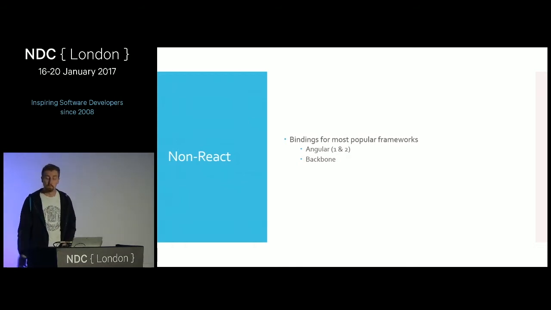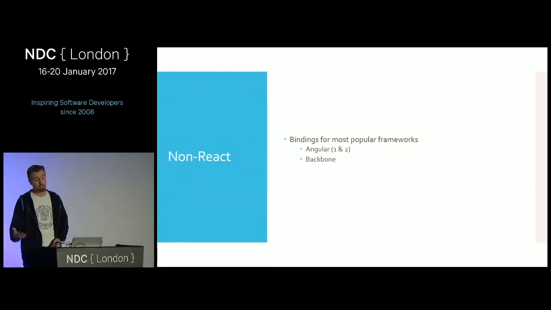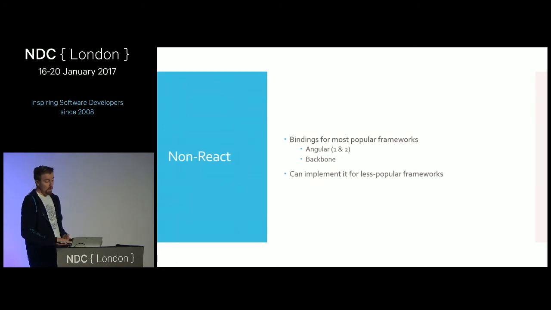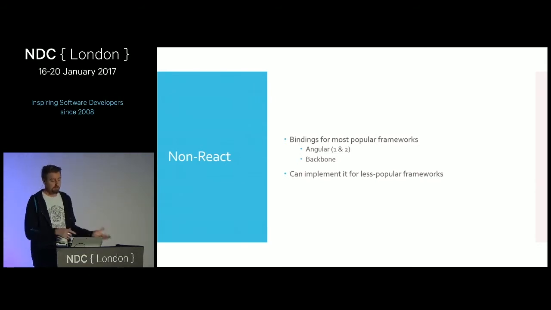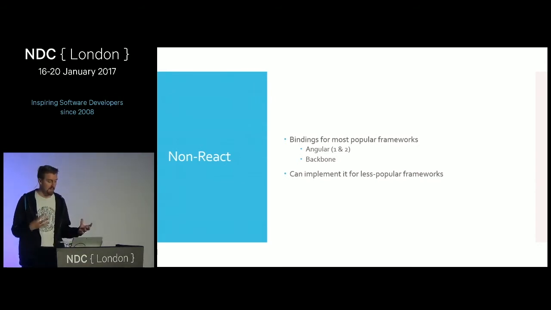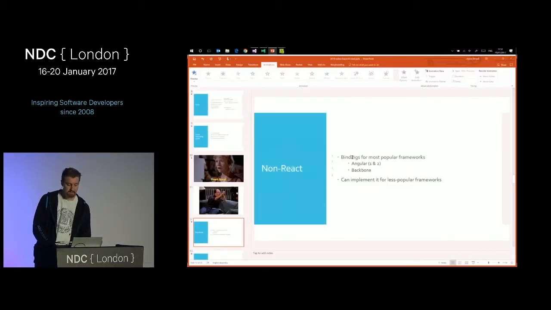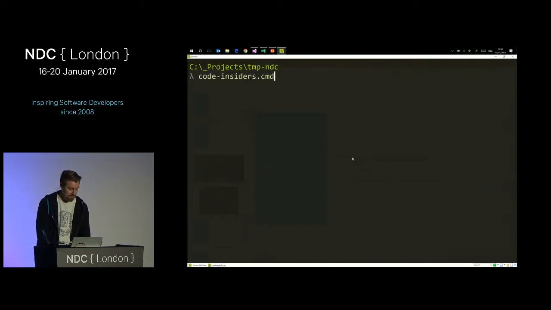I've seen bindings for Polymer. And kind of pick your big popular UI JavaScript framework, and there's probably a Redux binding for it out there. Or you could create something for a less popular framework. You could, and it's actually fairly trivial to create bindings. So that's what I've gone and done. I've created bindings for a less than popular or less than common framework. So I'm just going to open up Visual Studio Code.